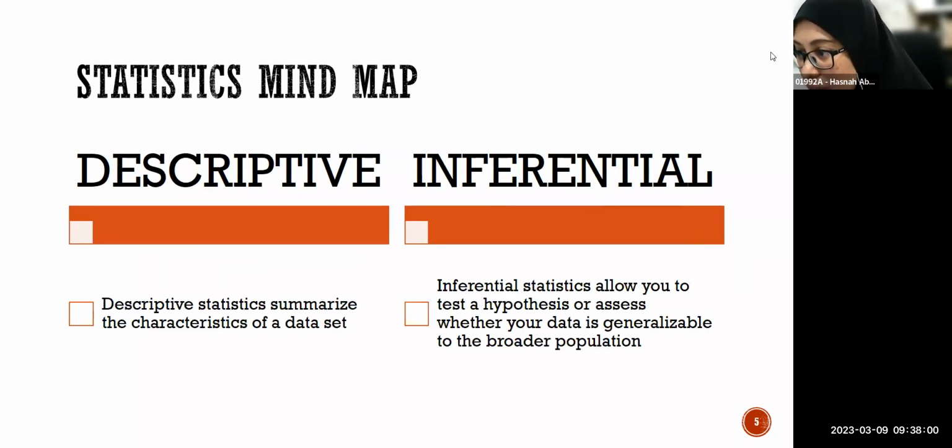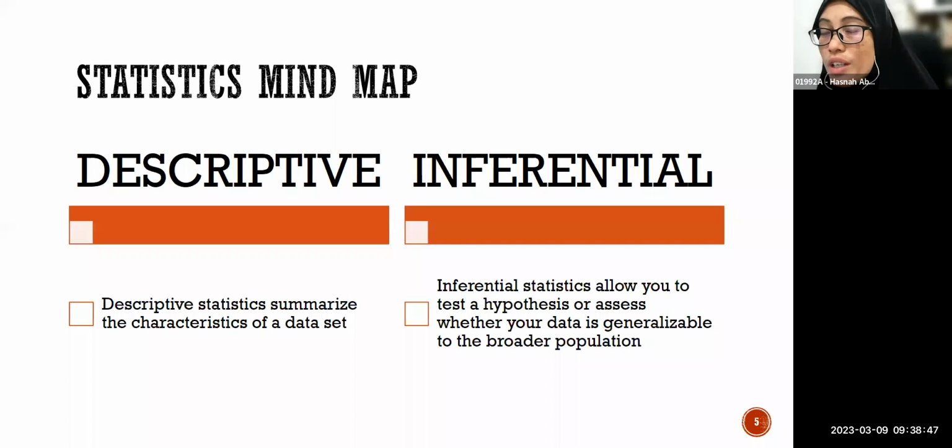In SPSS, let me show. In statistics, they always talk about descriptive analysis and inferential analysis. What is descriptive, and what is inferential? Descriptive normally summarizes the data. You describe the data, for example the demographic characteristics: there are 51% male and 49% female in this study. You just describe the data. There's no relationship, no hypothesis, nothing.